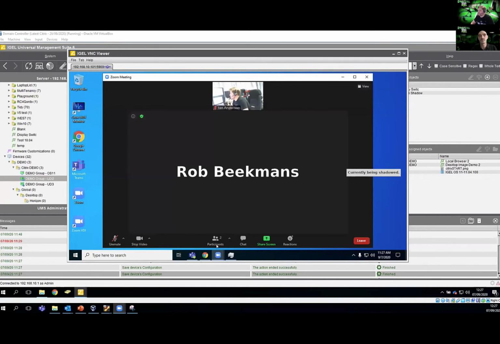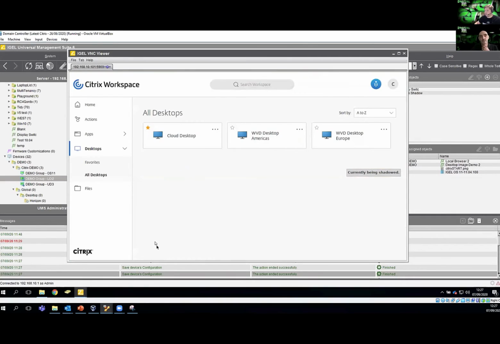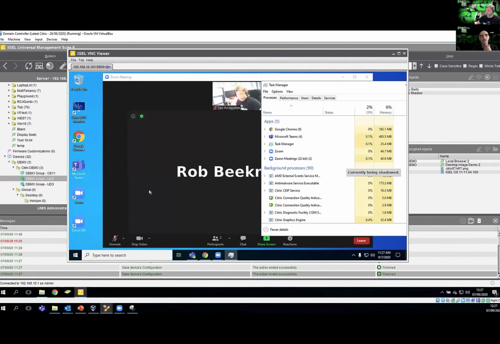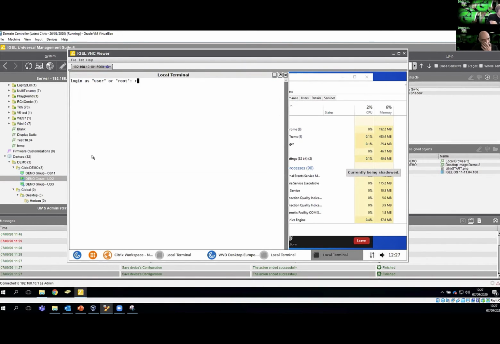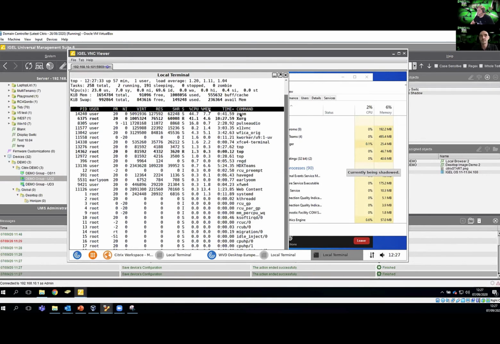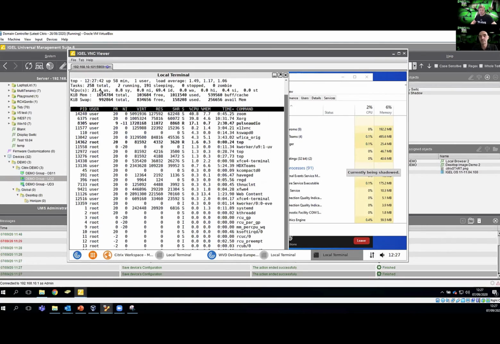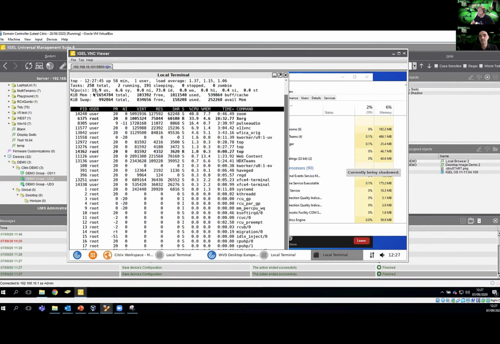No problem. So you should now have my screen again. Right, so this is now looking at the IGEL OS again. If you look here, we can show that in the task manager of the VDI, the CPU utilization is incredibly low. It's down at 2%. If I then look on the IGEL side, I'm just going to launch a terminal session. I'm going to run the top command, and you'll be able to see the utilization there. You can see Zoom is at the top there, using 44% of one CPU, and the total CPU utilization of the IGEL device is 23.8.